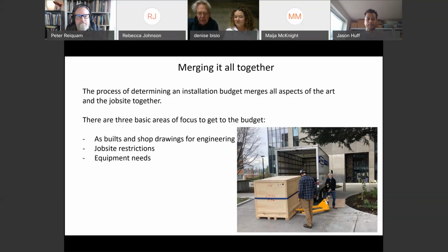So Peter did an excellent job of creating shop drawings using CAD so that he could get the pieces cut, and then, like you said, numbered so that he could actually fabricate them. So he had a kit. Developing those shop drawings, an artist may think that they can produce a shop drawing. But doing a technical shop drawing for a fabricator is really difficult.